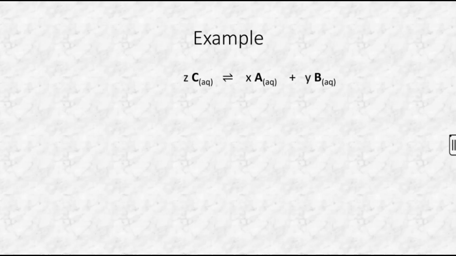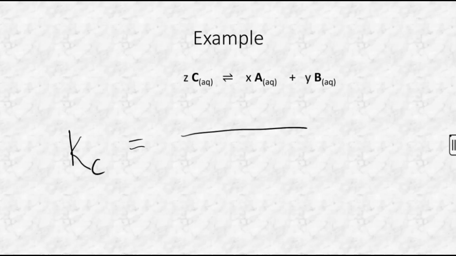Well, we will, because the expression for the equilibrium constant is different. It's the other way up, if you will, because in this version of the reaction, in this experiment, we've started with C rather than with A and B, and therefore A and B are the products. We didn't start with those. They are products that were made during the reaction. So let's write the expression for the equilibrium constant when considering the reaction starting with C.